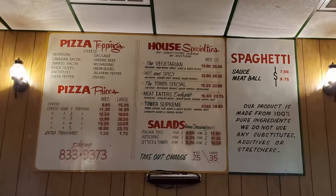All they sell here is pizza, spaghetti, and salads. So, let's go ahead and head on inside here and check this place out. Tower of Pizza has a family history of great pizza, with their first location opening up back in 1958, and this has been a popular neighborhood pizza joint ever since. Although formerly they had several locations, this is the last one remaining.